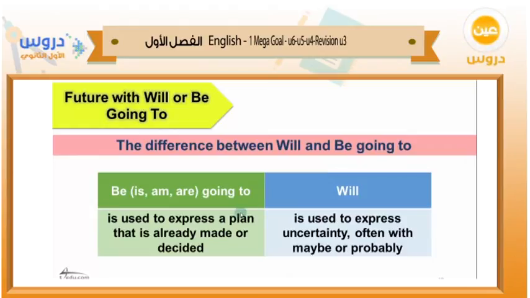But if you say, I'm going to travel to Mecca next year or next week, it means you have a plan and you are sure about this. And maybe you have packed your stuff and your bag is ready and you have booked the hotel, and you also have the tickets, so you bought the airplane tickets. So you have a plan. You're 90% sure that you will do this, okay? Here, it's not certain, it's not clear, and we use probably and maybe as adverbs to stress uncertainty.